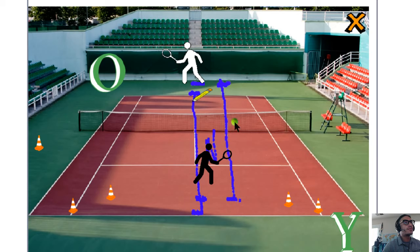Remember, down the line, guys. Remember, we are choosing big targets. This is a good target. This is an okay target. Look at all the space that you have here. And it's a tough shot for your opponent to actually get to. If you have him hitting from here, then he has to recover all the way. You hit a decent shot, he hits a short ball here, you hit down the line here.